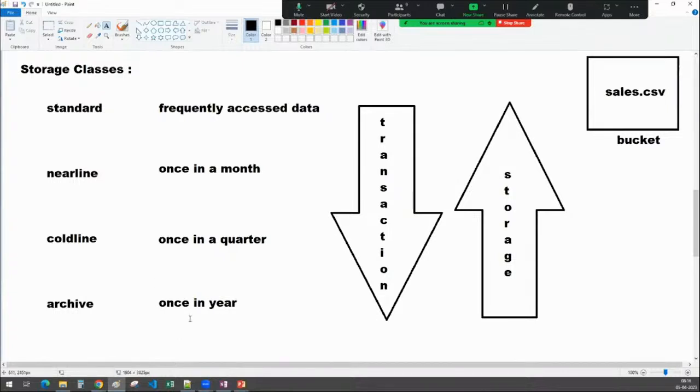Okay, so this is the benefit that you are going to get, guys. One is transaction cost, one more is storage cost. Transaction cost will be very high for the archival storage class, and storage cost will be very high for the standard storage class. This is something that you have to understand.